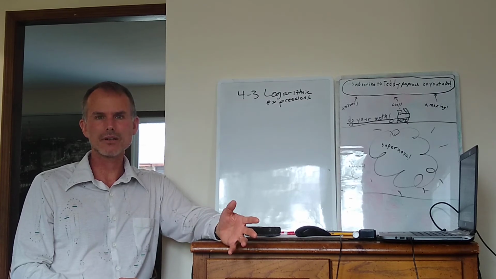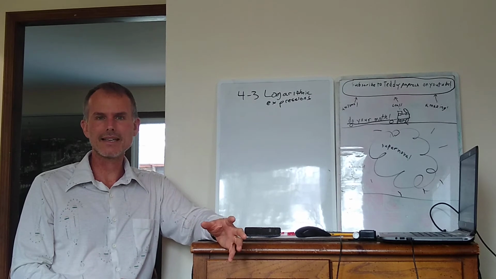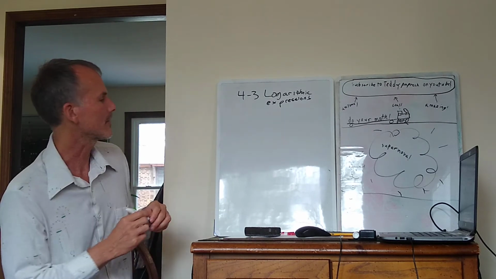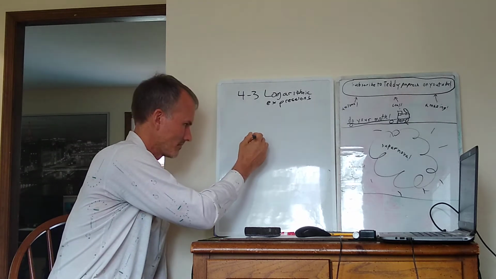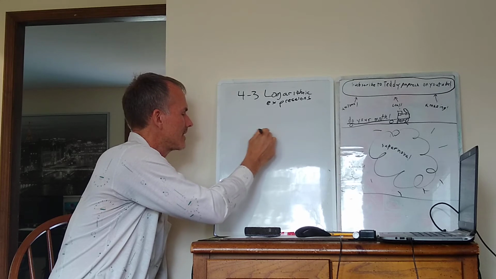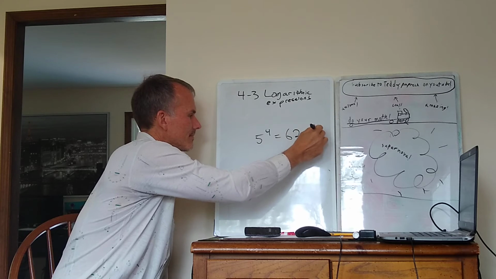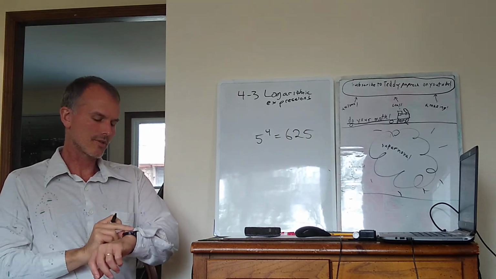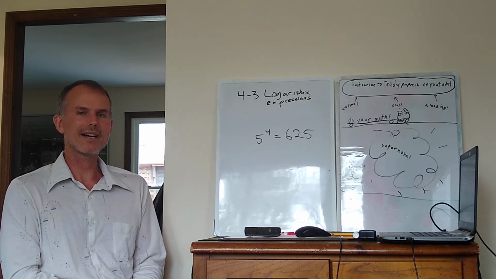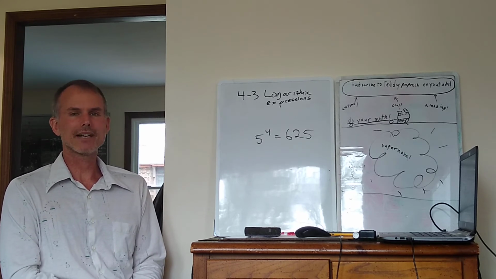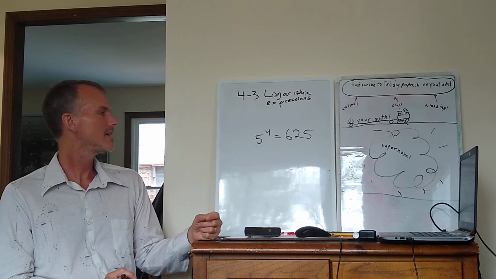So if you're given a logarithmic equation, you can take it into exponential form, and if you're given an exponential equation, you can take it into logarithmic form. So maybe we'll do one of each. We already kind of did one. Let's say I had 5 to the 4th equals 625. That's an equation that shows a correct relationship between the numbers 5, 4, and 625. 5 times 5 times 5 times 5 will give you 625. That's a correct relationship.